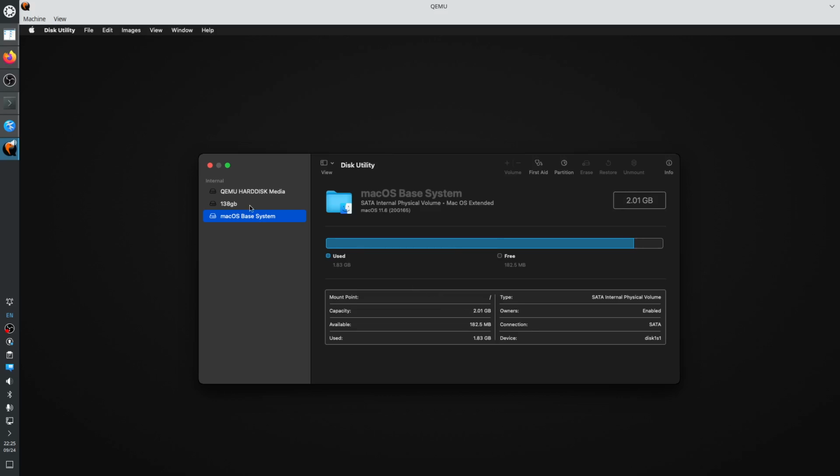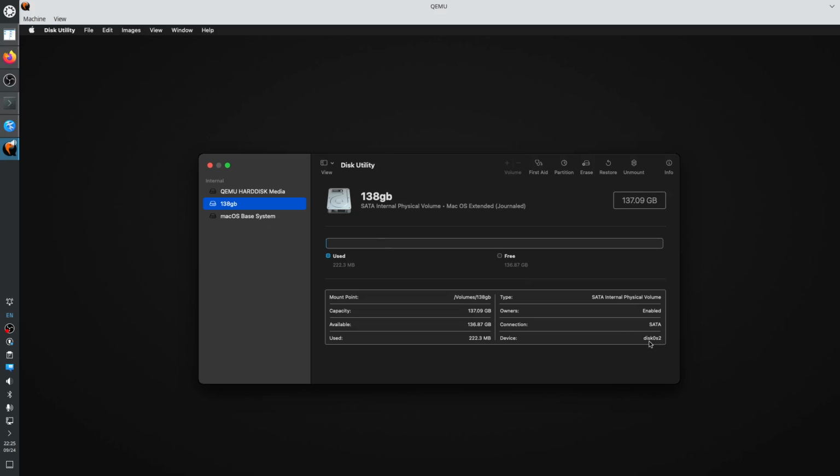Okay, and back to it. So we can now see in here the partition, which says used space 200 megabytes, free space 137 gigabytes.